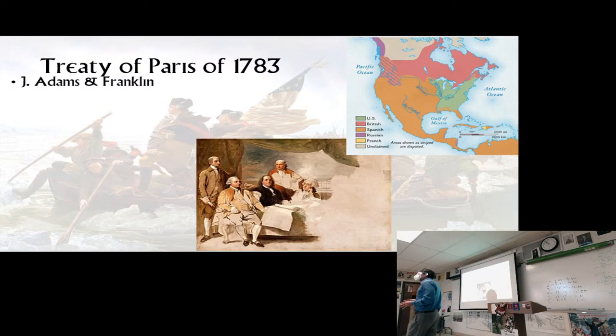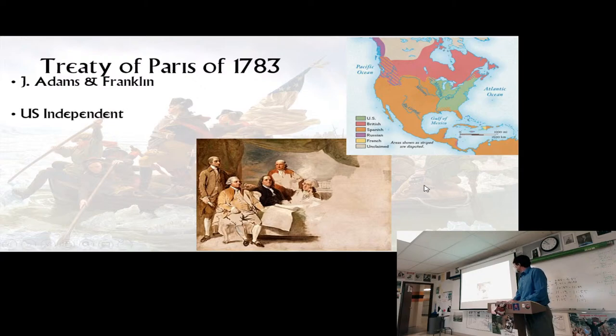France, still, they're negotiating in Paris. France and Spain could have cared less about the Americas. And so it ended up, they kind of negotiated in secret and quickly got the treaty done before the rest of the treaty was even finished, and that's why this painting wasn't finished. And these are the main elements of the treaty. The U.S. would be independent.